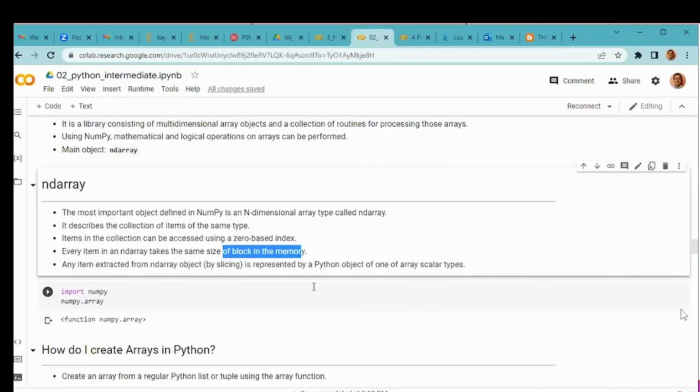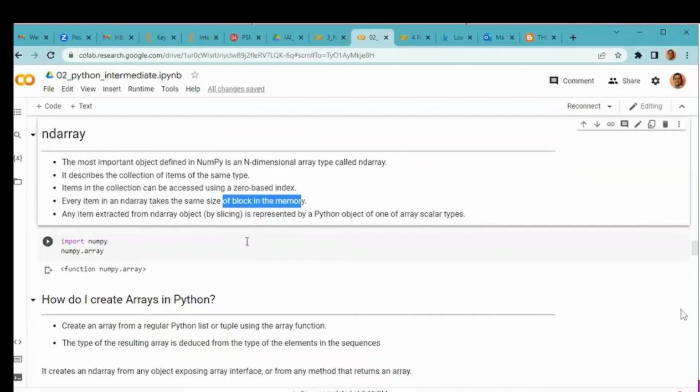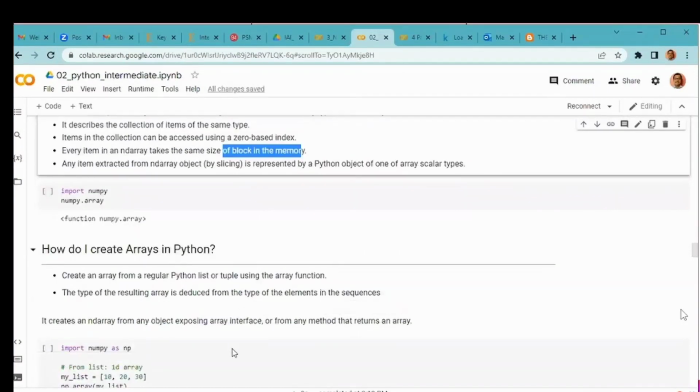In computer science terminology, an integer occupies less memory space, whereas a float occupies more. And you can do subsetting and slicing, all those things that you have done in base Python, in NumPy as well.